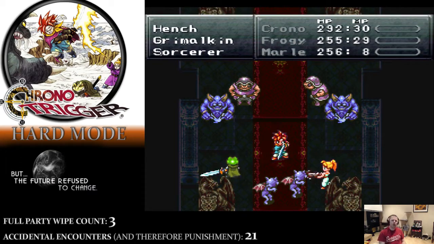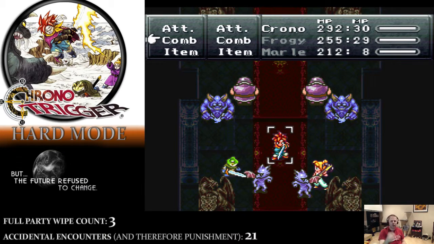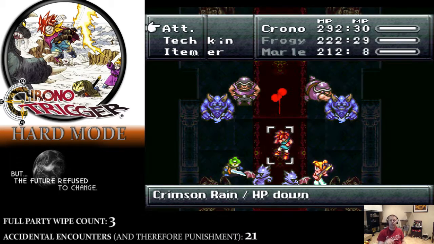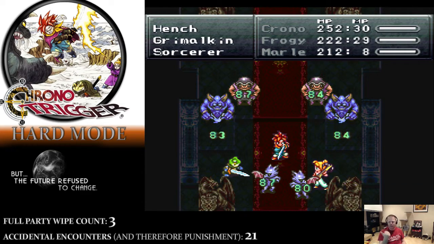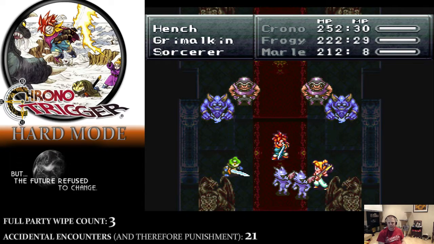Okay, so here's where you ice water, and you're really going to save Chrono until afterwards, because he's got to swing at the sorcerers. But you ice water to get rid of the other 4 guys, because that's going to be huge. And we'll go for the sorcerer on the right, as they heal the whole team. Not that it matters, because we're going to kill them all in one hit.